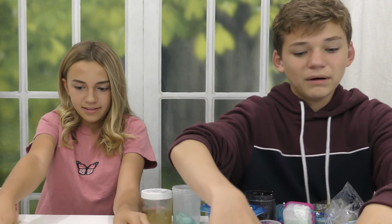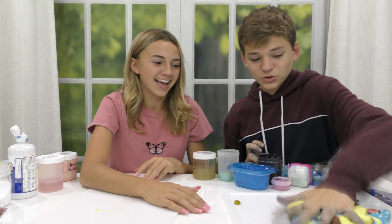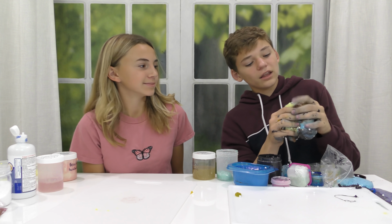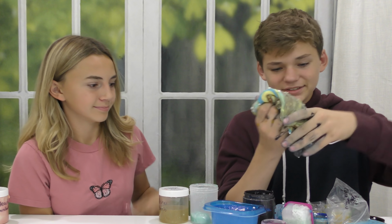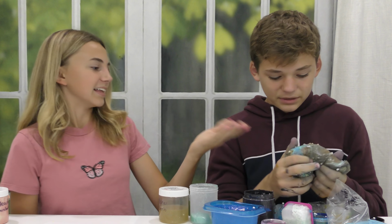Is it sad that mine looks better now? The ocean has consumed him. Look how pretty my color scheme was. It was amazing. Let's see what happens when we mix it all up. Oh, the yellow's fighting. So we got SpongeBob's arm in there. We got a couple of ears. We got a couple of eyes. And this is the finished result.